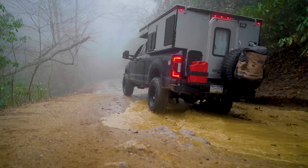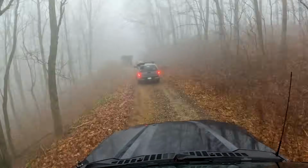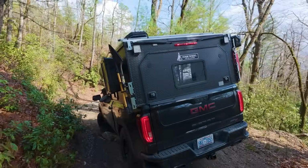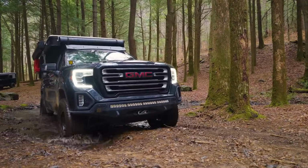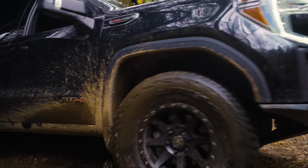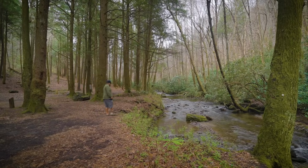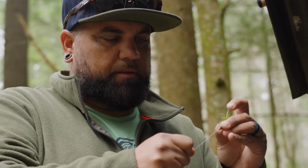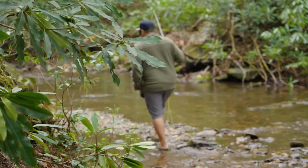So we spent all morning just cruising on these forest roads and it was beautiful. The fog lifted and we could see the mountains in the distance. Got to do some really cool technical stuff on a couple of the trails and even pulled down to this really beautiful spot right by the water where Eric was able to make a few more casts before we had to split up and part ways. You know, can't approach a creek like this while on a road trip and not make a cast. This is the road trip angler after all.